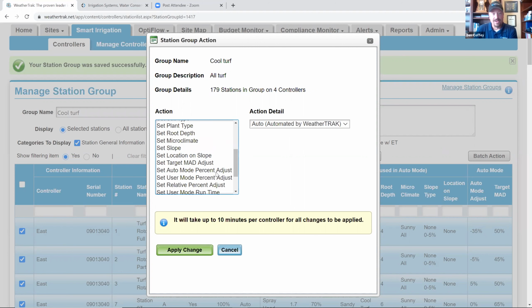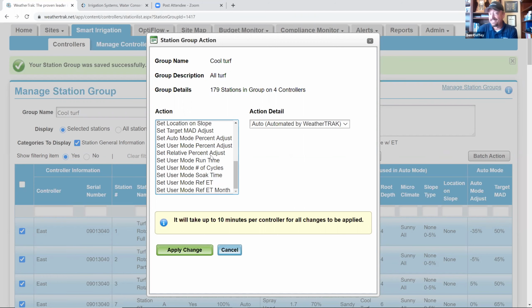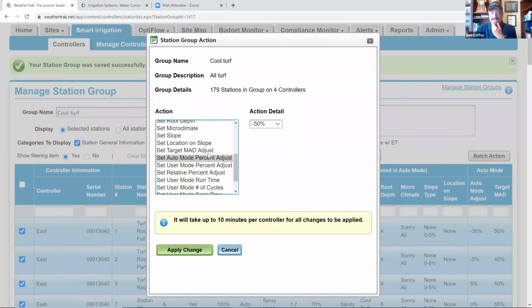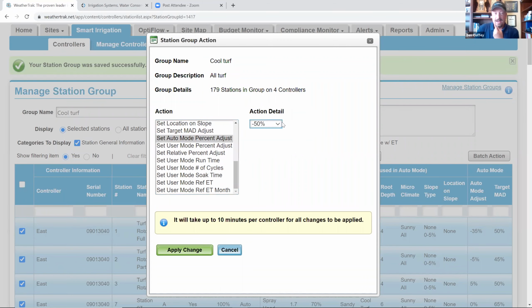For our example, we want to come down here and look at the percent adjust. Now I chose this one specifically because there's actually options that we need to discuss. If I select auto mode percent adjust, I can send all of my stations a +10, but in the real world, I advocate for my users to use the percent adjust to dial in their stations. And if I send a +10 to all stations, it negates kind of the work that they've done. You can see over here in my example, one station's turned down 35%, one station's turned down 5%.